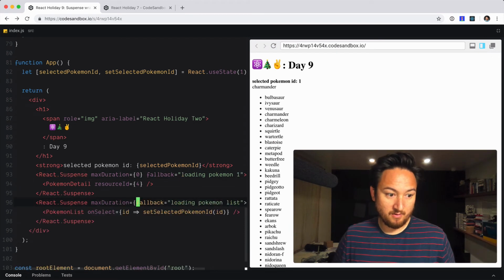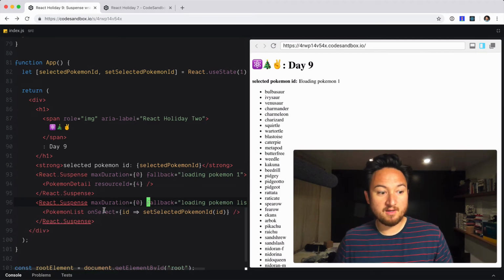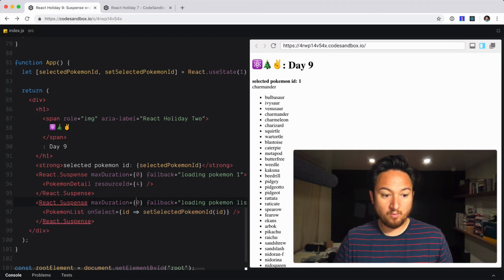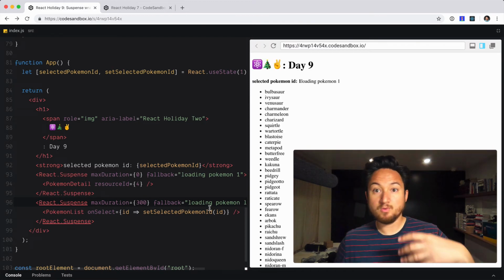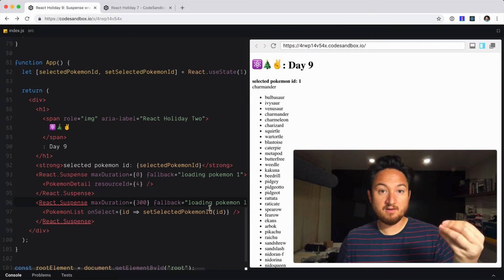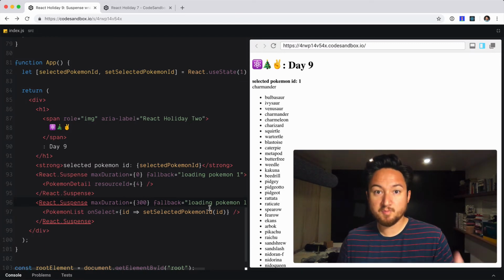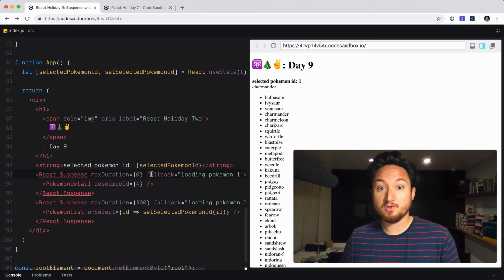So, in our case, we know that this endpoint is fast, right? And so maybe we'll say, hey, we're willing to wait 300 milliseconds for that one because we know that it's fast and data will likely not take longer than that. So don't bother people with an extra spinner when we know that it's going to be fast. But maybe we know that this endpoint is super slow.